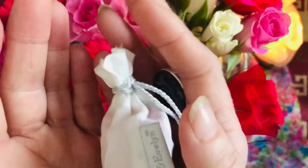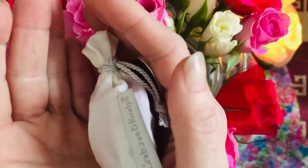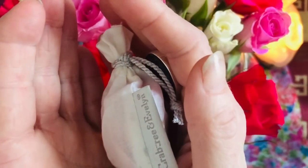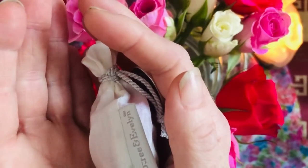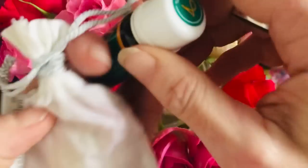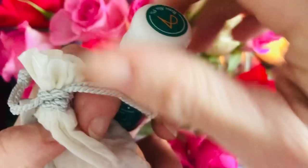We're doing this at Valentine's. But you can do this on full moon or as near to full moon as you can. If you want to eat apples, apples are very loving as well. But what we're going to do now is take some rose oil, and I'm just going to open it up.